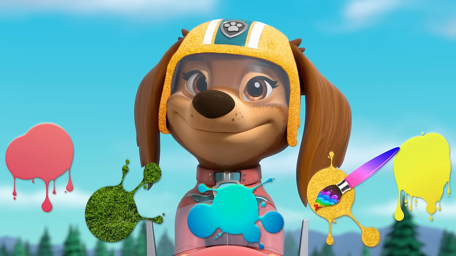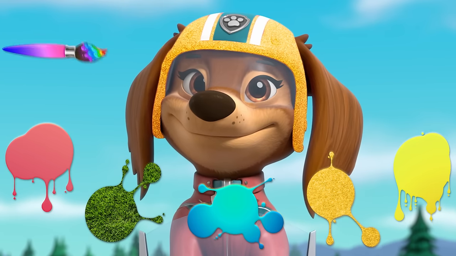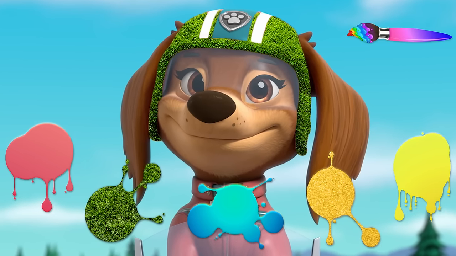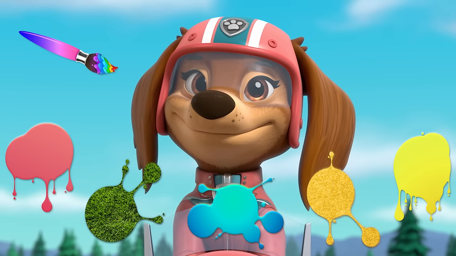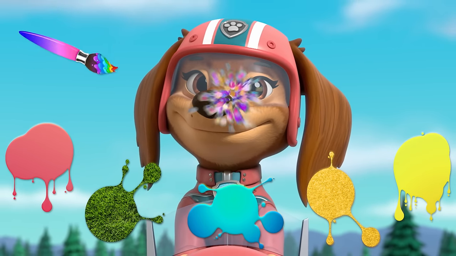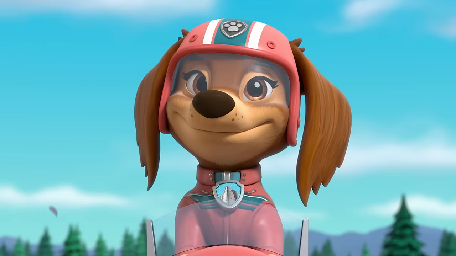Great! Is this her shiny coral helmet? No, those are gold sparkles. How about this color? No, that's green grass. Let's try this one. Is this her shiny coral helmet? Yeah, you got it! It's Liberty's shiny coral helmet. Liberty to the rescue!